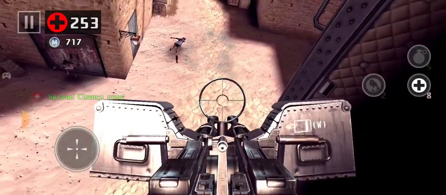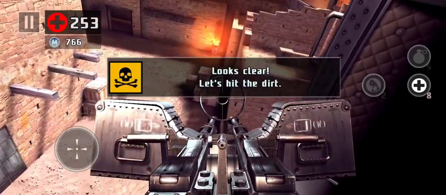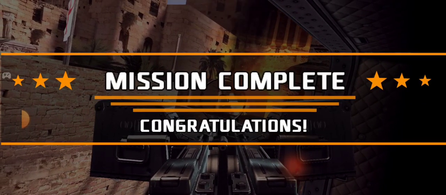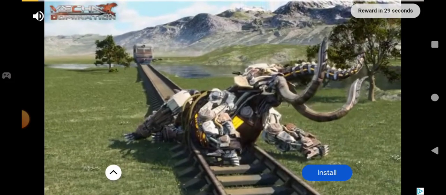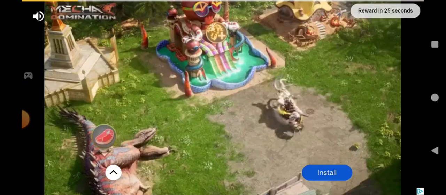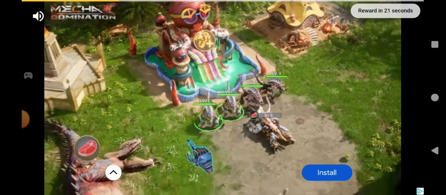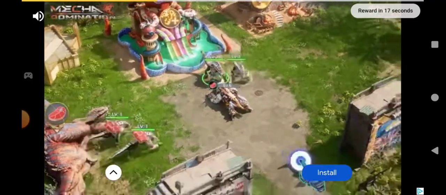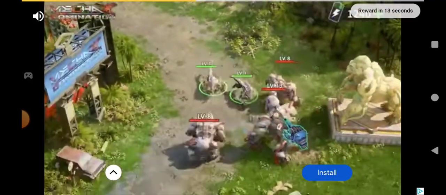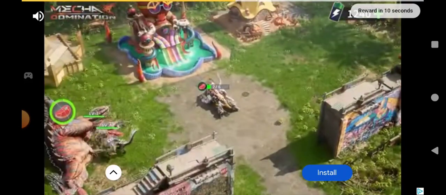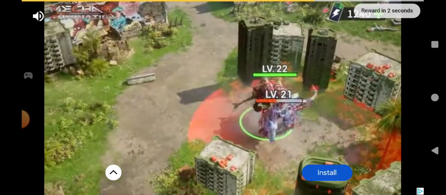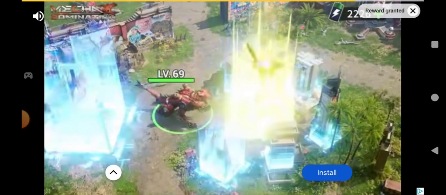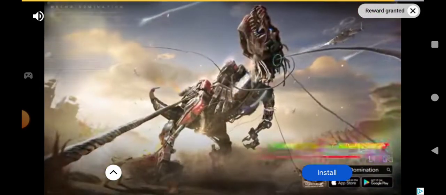That was gross. Save the world from mechanized beasts.